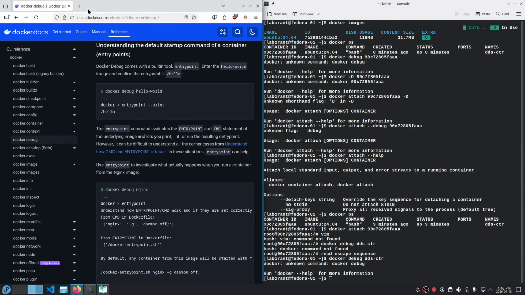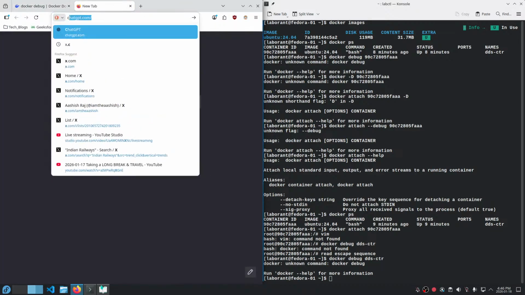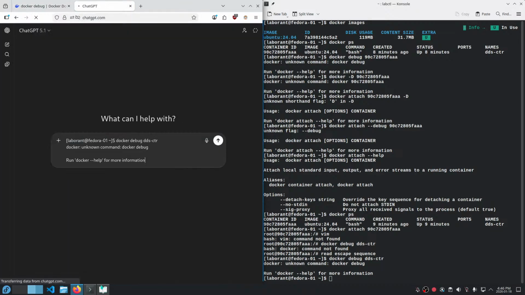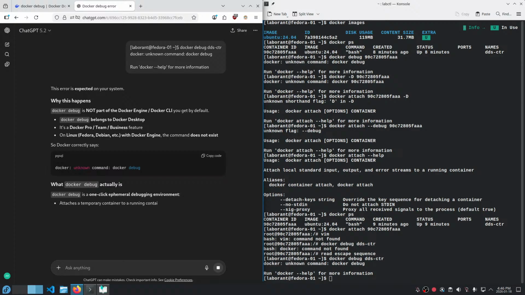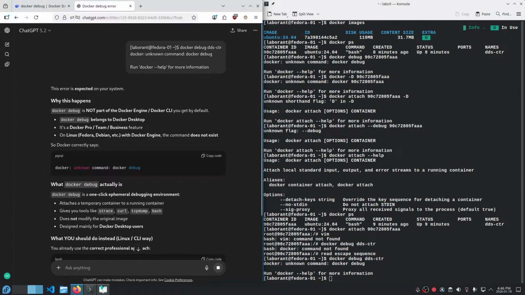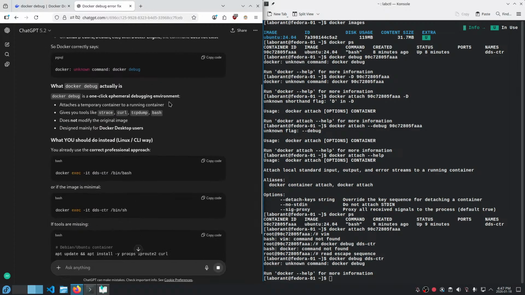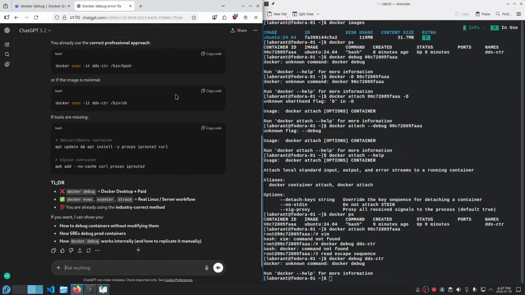So what I'll do is go to chatgpt.com. It's Docker Pro. Okay, cool. Docker Desktop is paid.